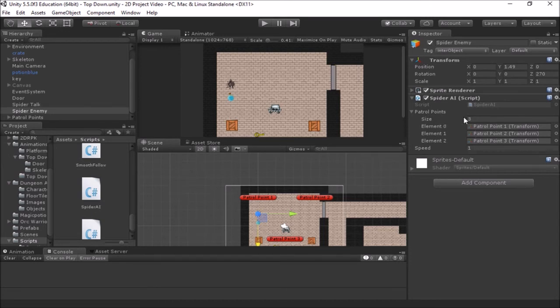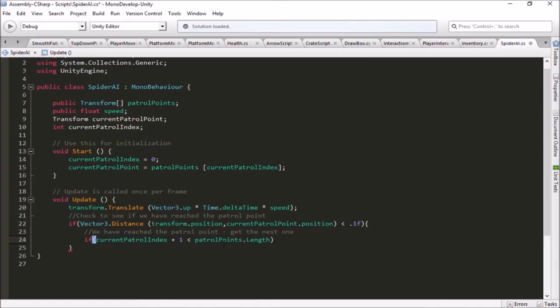It's got a size of 3. So if we're at element 1 and we add 1 to it, we get 2. Well, 2 is less than 3, so we know there's a 2. If we were currently at 2 and we added 1, we'd have 3. 3 is not less than 3, so we would know that we're off the end. We've reached the end of our array. It's time to go back to the beginning. That's what we're testing here.